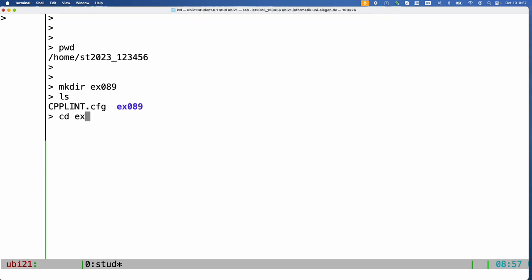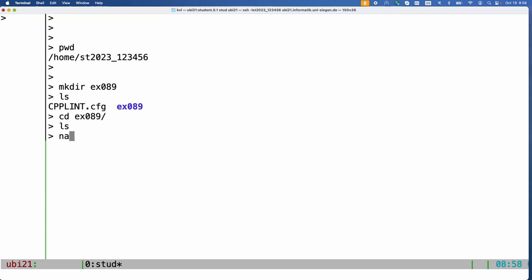If you're typing, always, like the pros, when they start typing and there's only one directory, continuing with 089, you can press tab, and then it will automatically fill in the only possible solution. So this would be a very long directory name. You just have to type in the first characters, press tab, and then you can go into this directory. And in this directory, we have nothing. It's completely empty, as you can see.